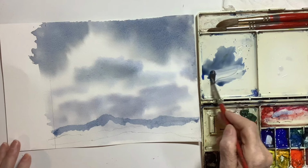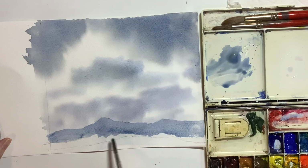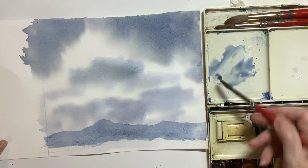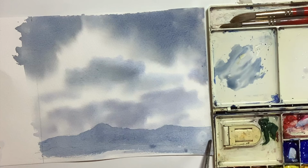I've mixed up here. This is where I ran out of paint, or nearly ran out of paint. I didn't mix up enough. Like for the skies, if you're going to be doing these flat washes, you do have to mix up enough paint. I had a little bit of grease mark on the paper there as well. So I'm putting this flat wash on, and I'm bringing it all the way down to the bottom. So there's going to be three hills, but they've all got the first coat on.